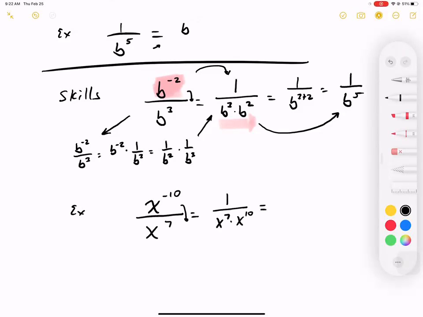As a reminder, what am I doing when I'm multiplying powers? Do I add or multiply the exponents? Do we end up with x to the 70 or x to the 17? Remind yourself that. Which one is it? If you're not sure, let me go back to the fundamentals. This is 1, 2, 3, 4, 5, 6, 7. And this is 1, 2, 3, 4, 5, 6, 7, 8, 9, 10. So how many x's do we have total? If they're all multiplying each other, we have a total of 17.